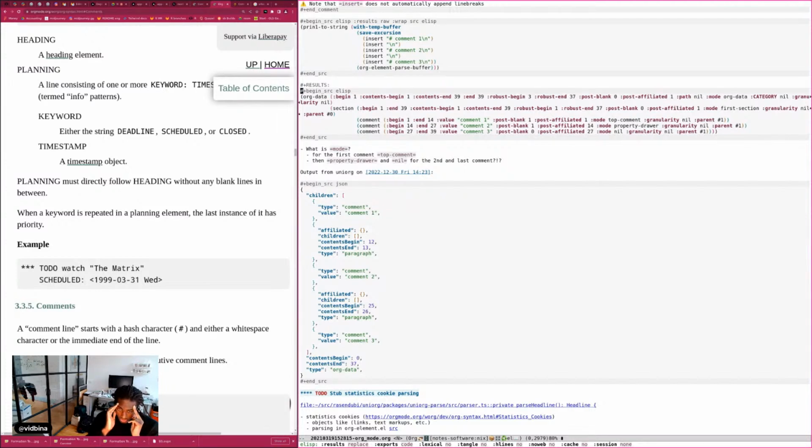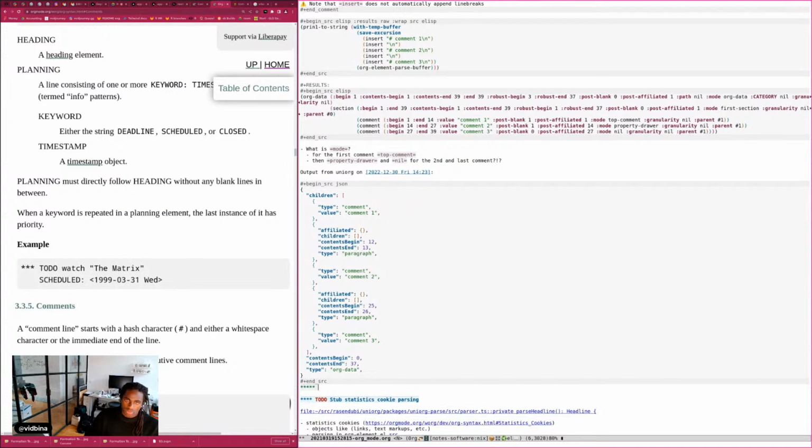It's okay. Well, it actually parses the paragraphs. A bug, probably. So I'll make a note of this. And let's see.